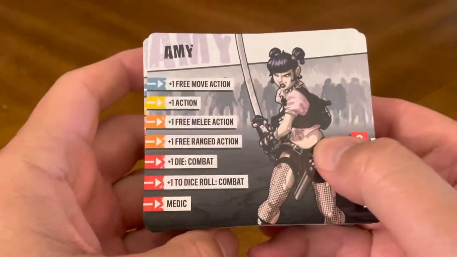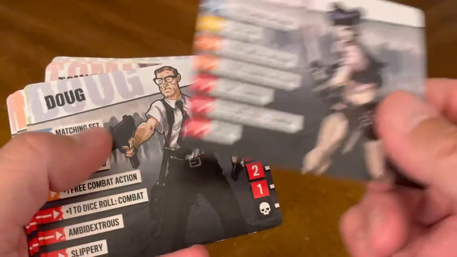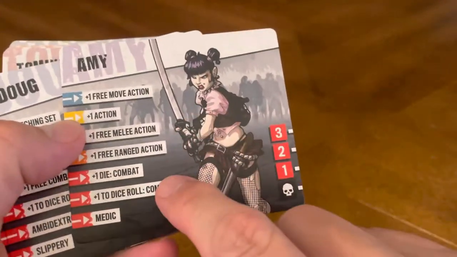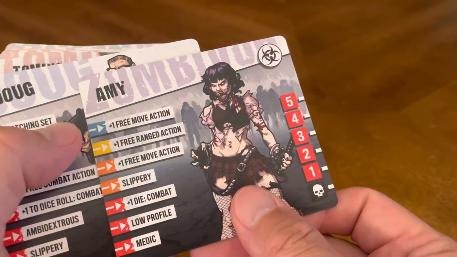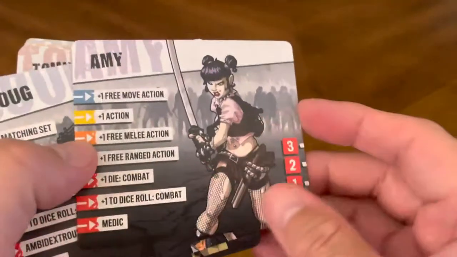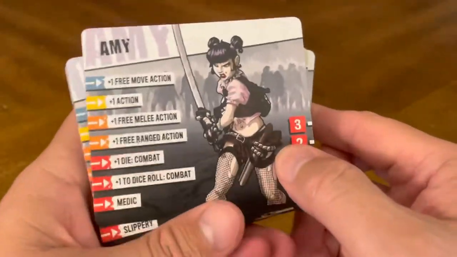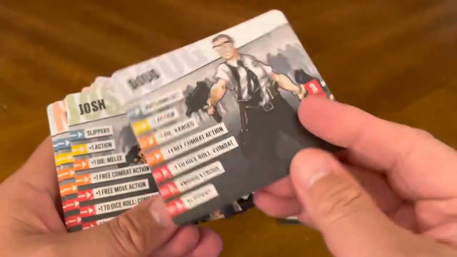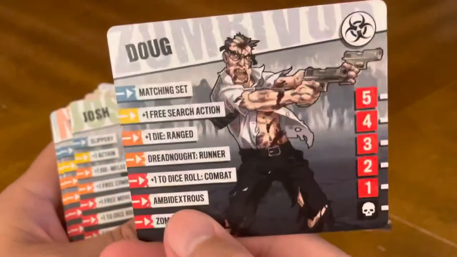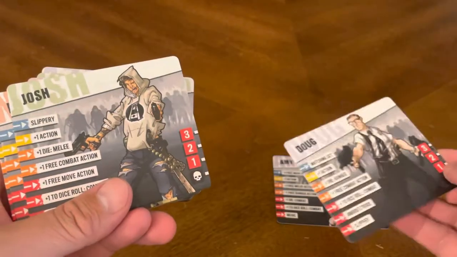One side we have Amy. Of course, this is one of the characters from the main box, Zombicide first edition core box set. If you flip it over, that's her zombie side. All right, but you got Amy. So let's see who we got included in the box. So we've got Amy, Doug. Again, front is normal. This is when he's turned to zombie side.